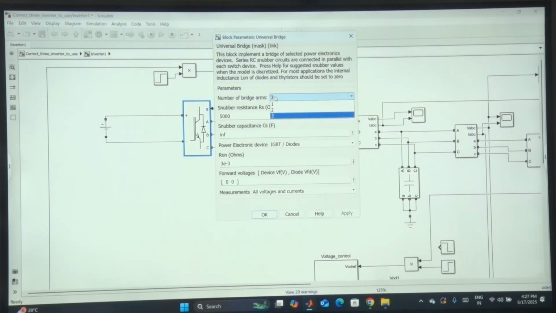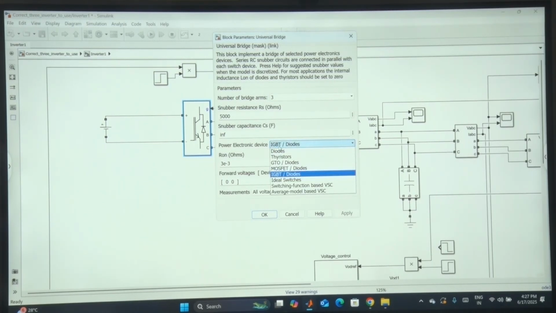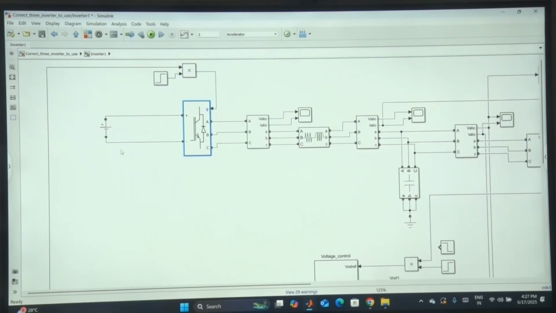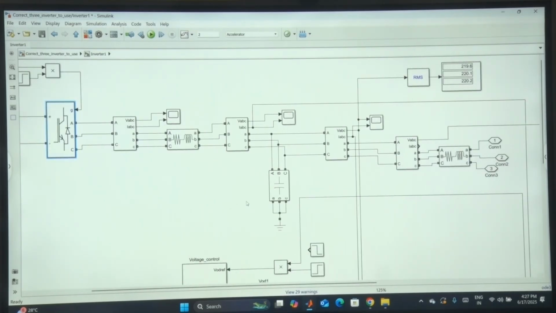So the same block can be designed for single phase, 3 phase, depending on the number of arms you take. And also the type of power electronic device you take: IGBT, diode, thyristor, GTO. So usually for PWM inverters we take IGBT, MOSFET, these kind of things, right? So you have the DC source, you have the IGBT diode, you have the LCL filter.